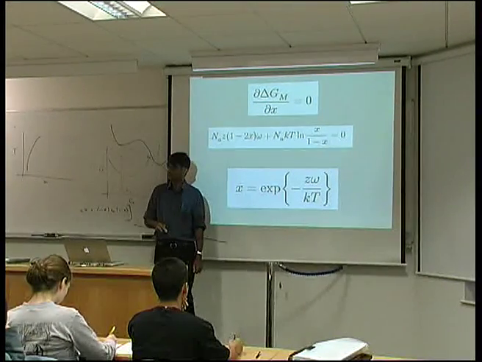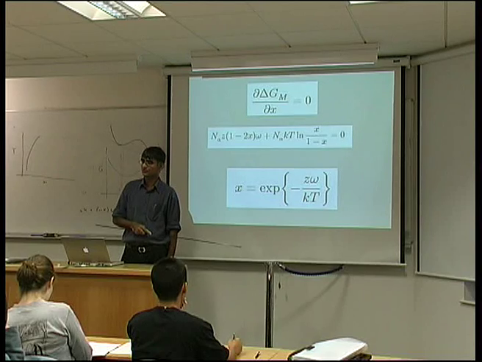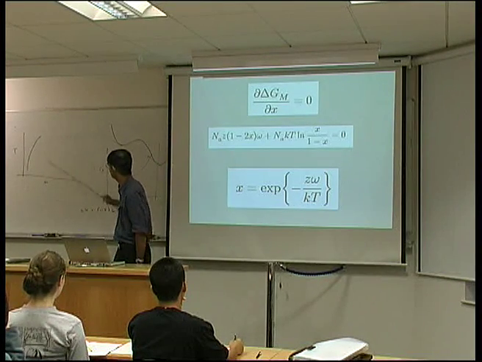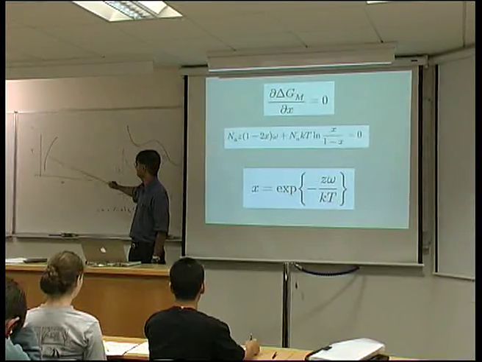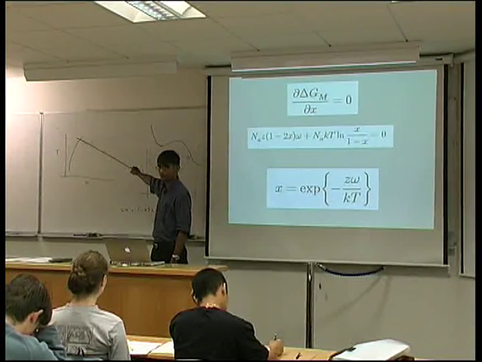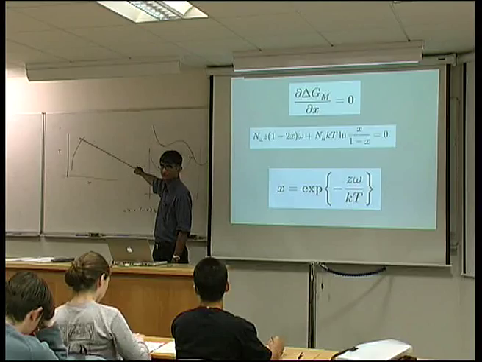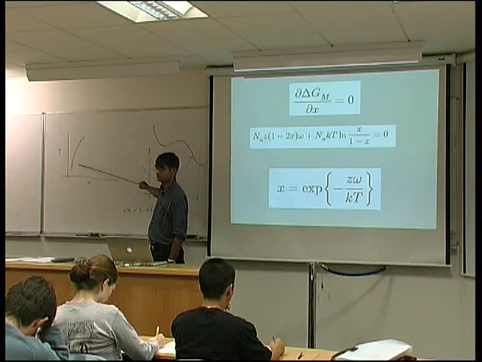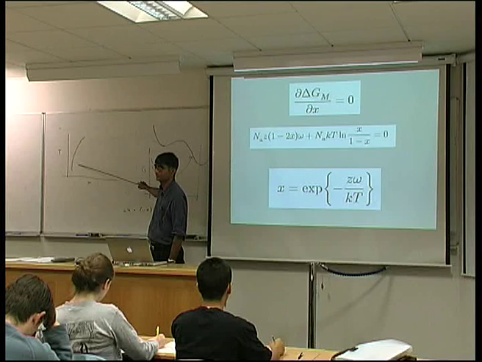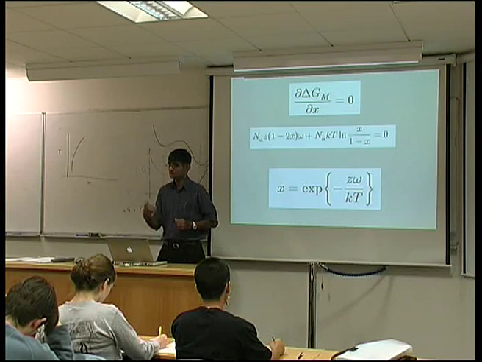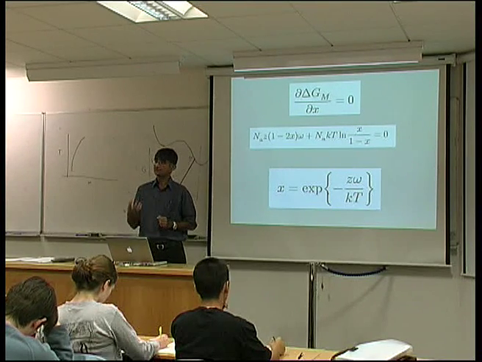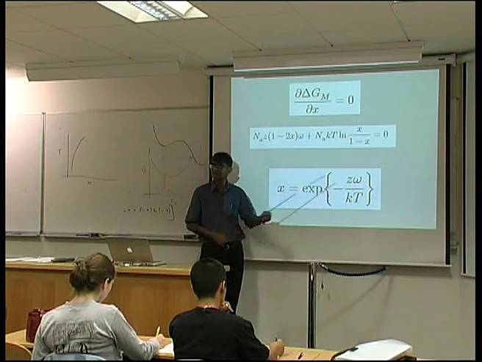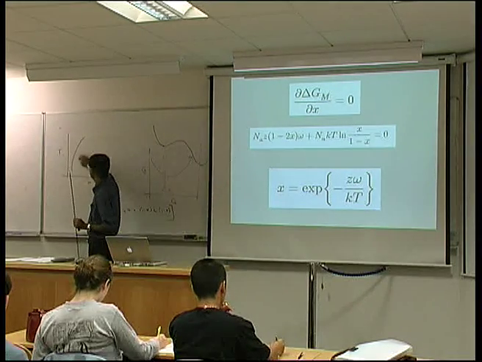So if you have a table of the value of omega for a particular element that you add to aluminium, then you should be able to calculate this phase boundary and therefore work out at what temperature all the solute is in solution, and if you go down to this temperature, how much excess solute you have in solution. So this is a very neat way of actually designing heat treatments for aluminium alloys. You only need one number here to calculate this phase boundary.